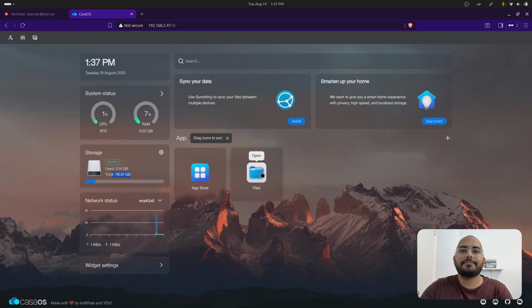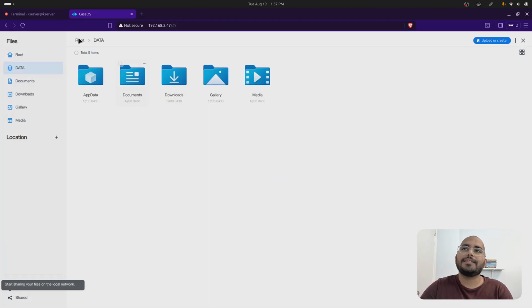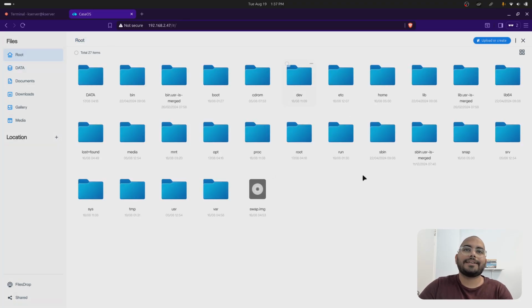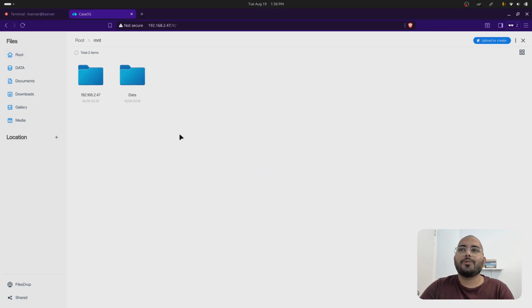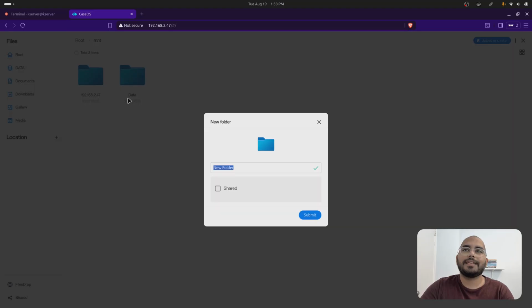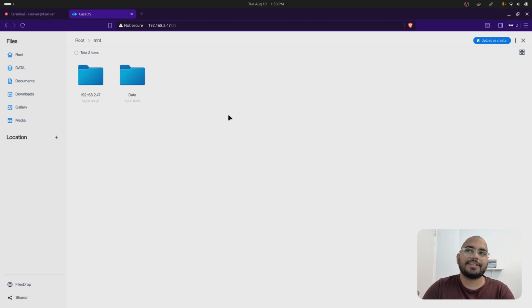In order to do that, you go to files, you go to the root directory, and again this is the root directory of your server, and inside the mount, that's where you will be mounting your drive, or you can mount it anywhere since Linux is a very folder-wise system. So everything is a folder in Linux. You can open up the mount here and you can just create a new folder. In my case, I've created a folder named data. So you just need to do /mount/data.